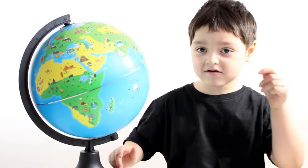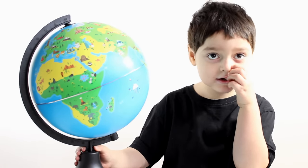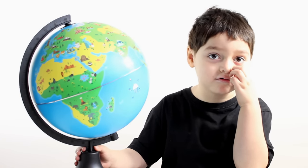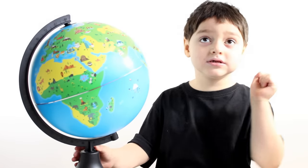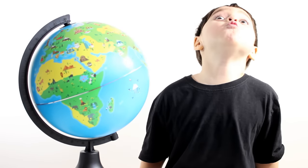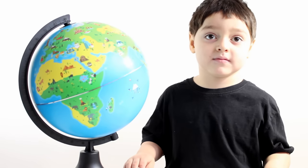G'day, mate. I'm the koala. I'm not a bear, as you might think me to be. Like the kangaroo, I am a marsupial. Marsupials are born before time and need the warmth and safety of their mother's pouch to grow. No, not the wolf, the warmth. They would need the warmth of their mother.